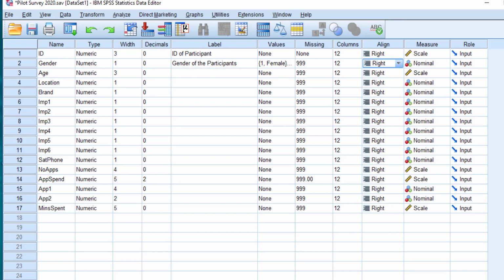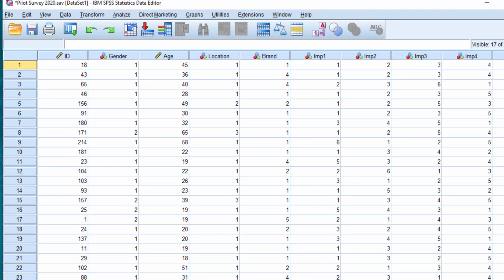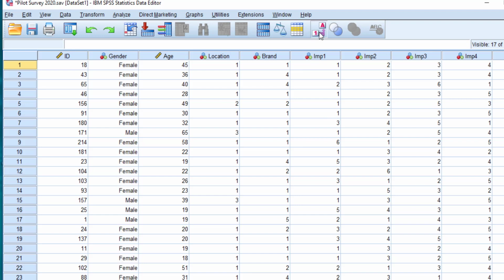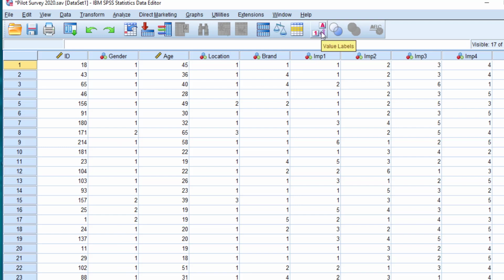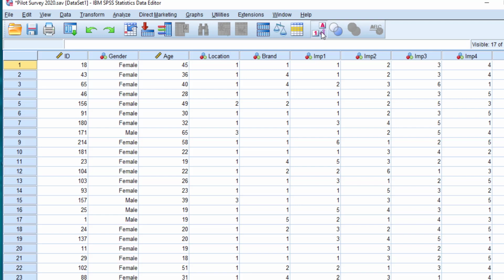So if I were to go back to data view right now, and we're talking about gender, which is here, it's still 1s and 2s. But if I wanted to change the 1s and 2s so that they actually displayed the value, not the number, by clicking on this, it will actually display the value and not the number, and click it again, it goes back to the number. So depending on which way you want to see it for whatever reason, there you are, you can do whatever.